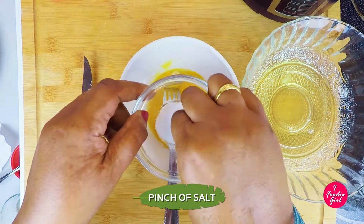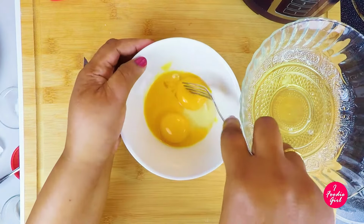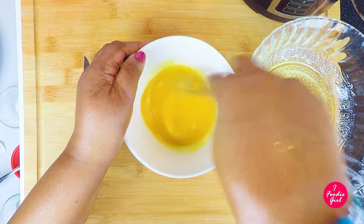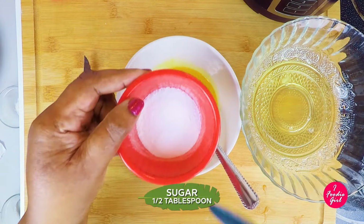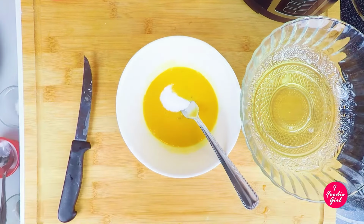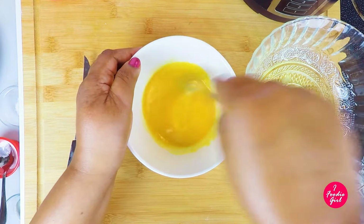Add a pinch of salt. Half tablespoon of sugar. Whisk the egg yolks until they become pale in color.